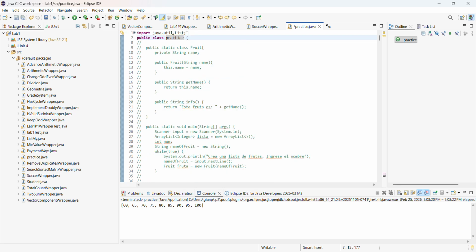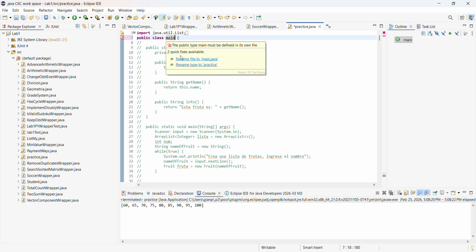If you want to change the name here, a prompt will appear. Like if I want to call this main, it will give me an error, but it will give you the option to rename the files here. So you can fix it right there.